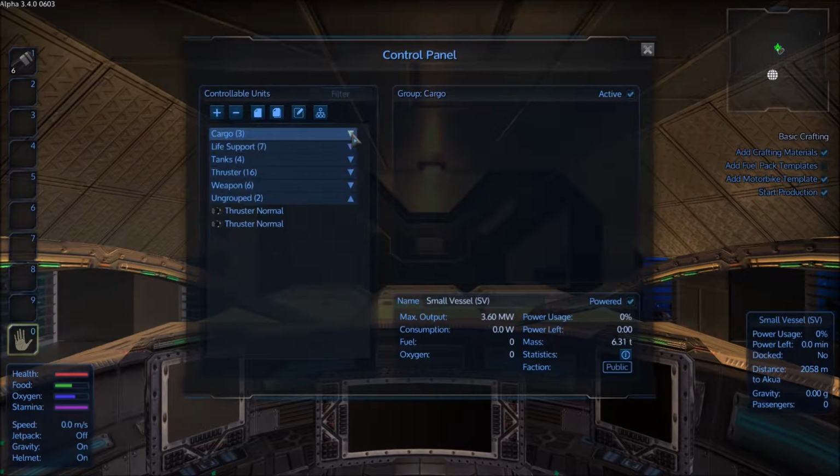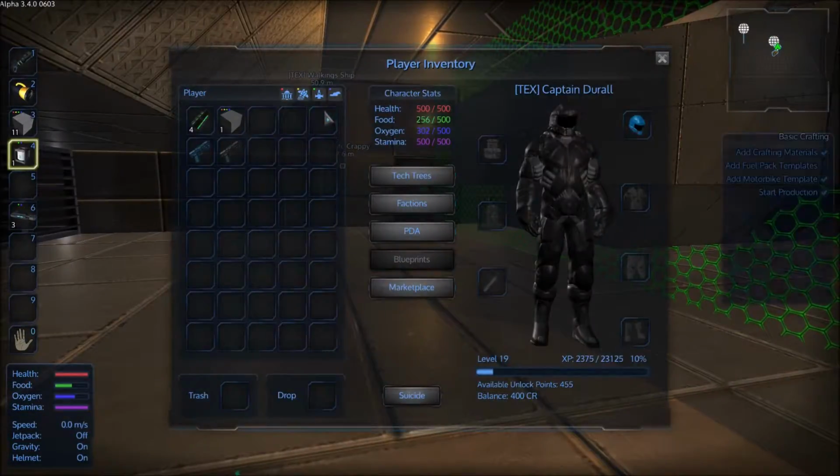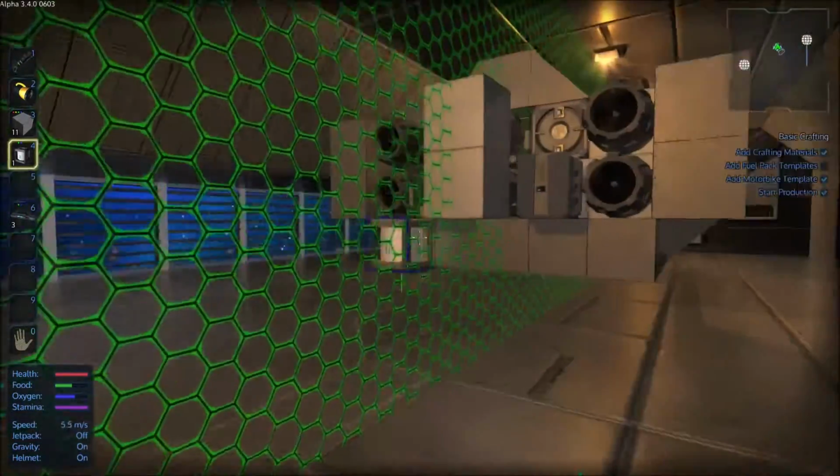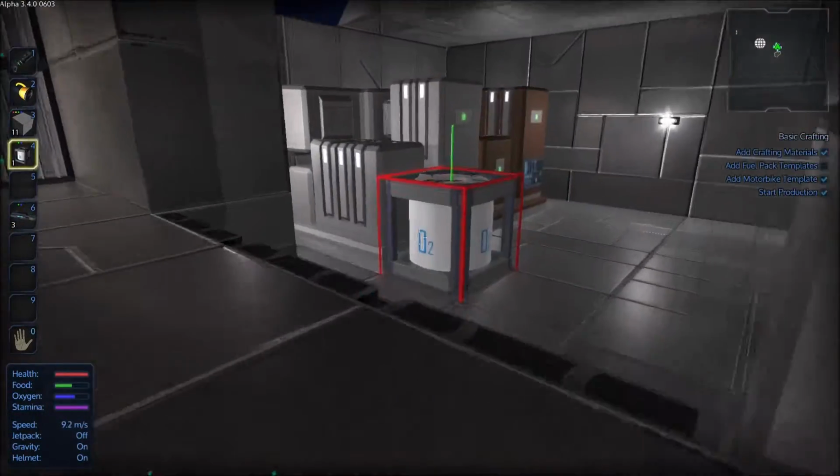Okay. As you can see, that greatly reduces the number of control groups you have, and that certainly does come in handy later. I'm going to put 2 O2 tanks on this.